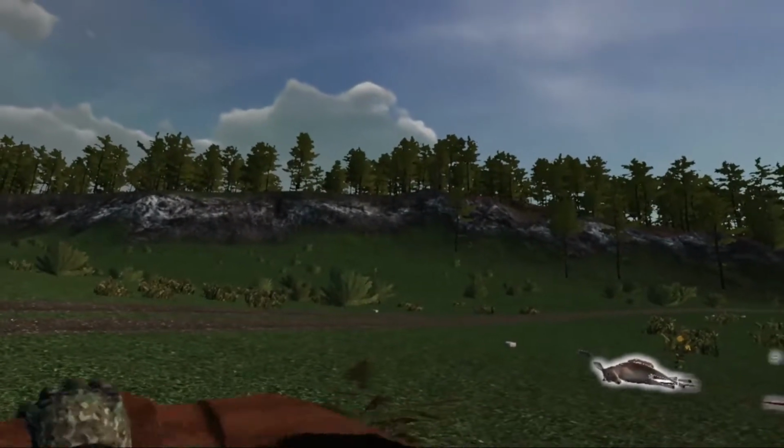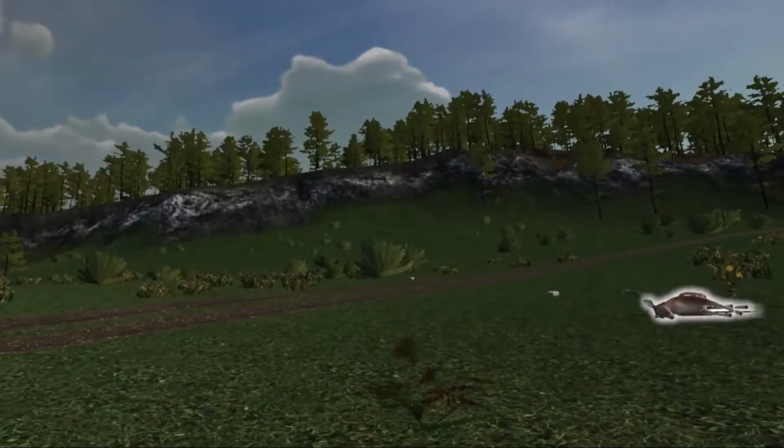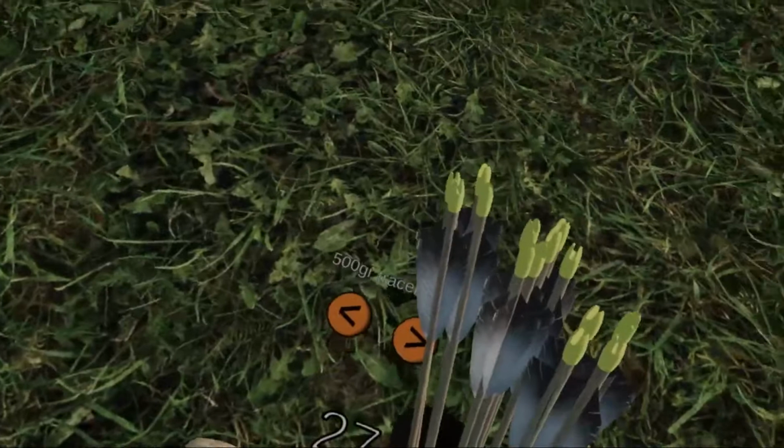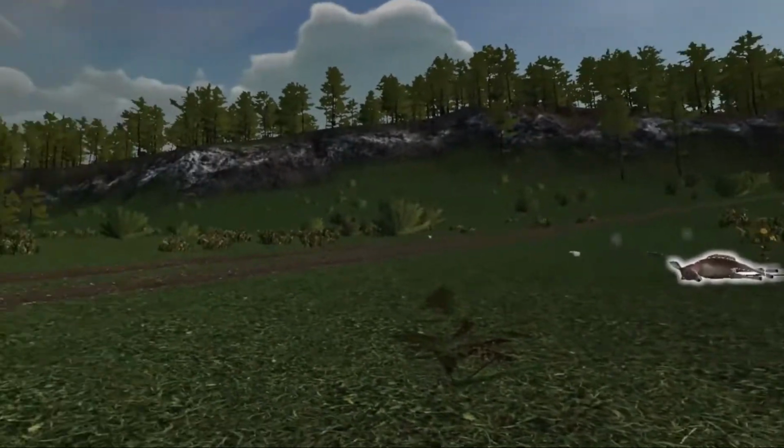We'll probably run till about, you see, now it is starting to run back to us. So again, just get our arrow ready, wait for it to come to us, and we can take the kill shot.